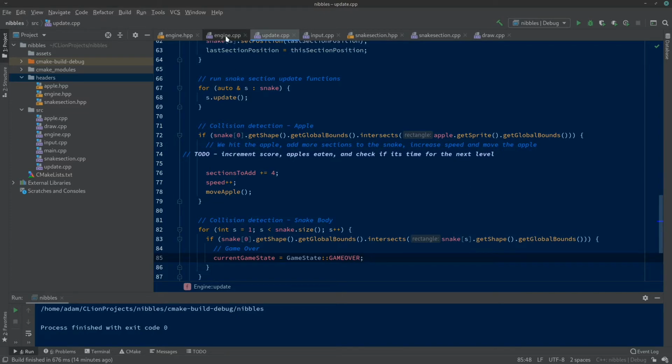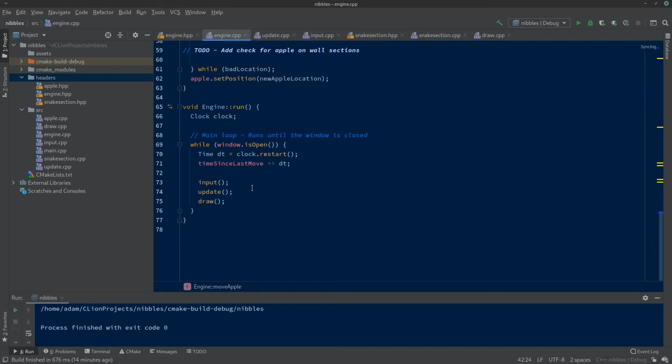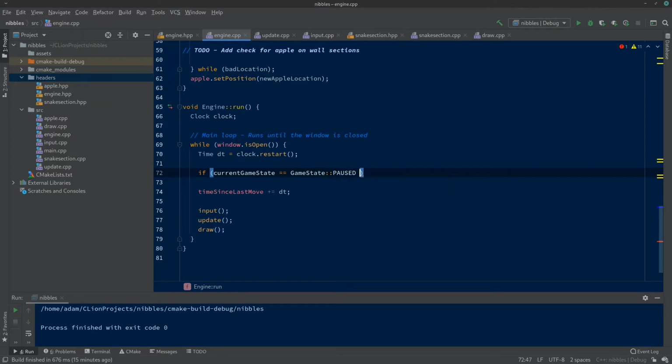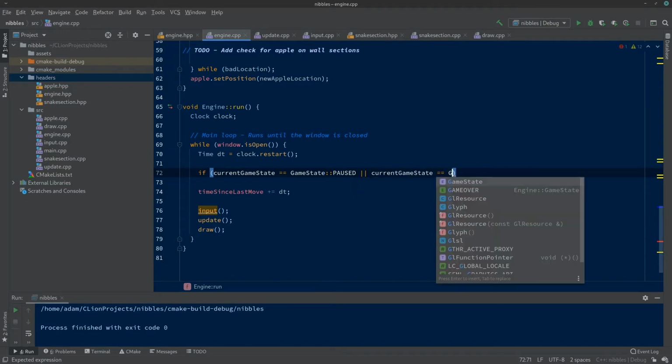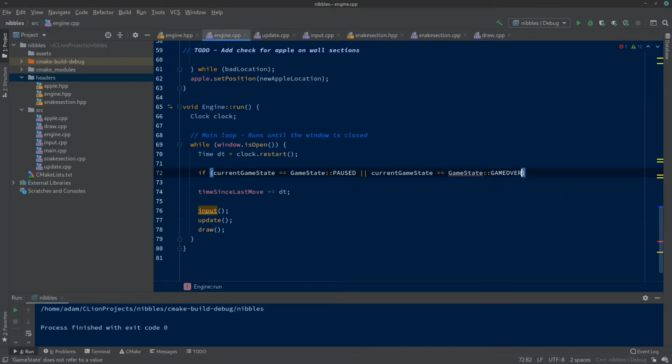Back at engine.cpp, go down to the bottom to where we put our run, and in here, after we get our delta time, before we update the time since last move, we'll go if current game state is equal to game state paused or current game state is equal to game state game over.